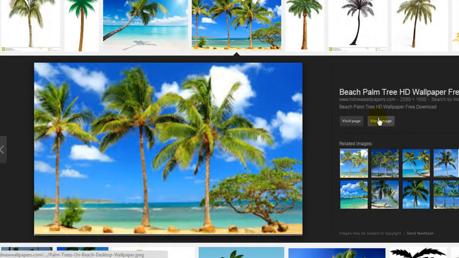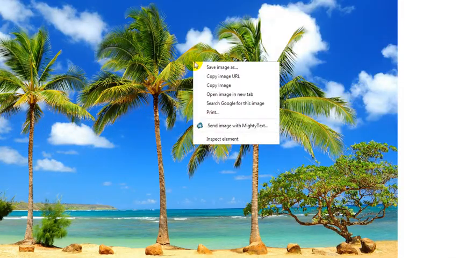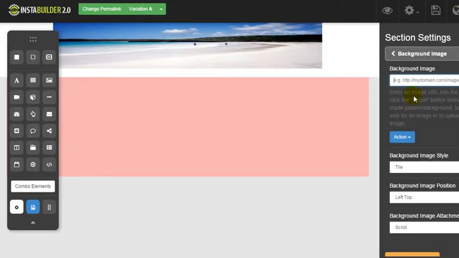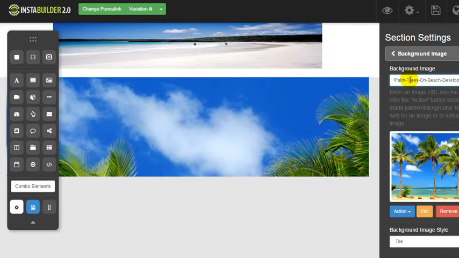What I'm going to do is click on view, right click to save the image URL, copy image URL, paste it in here, and that's that done.